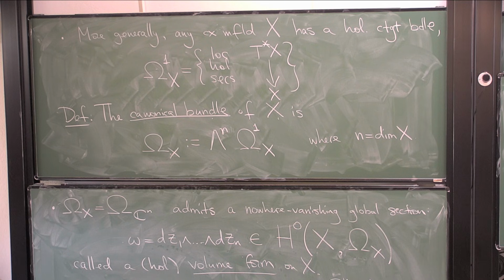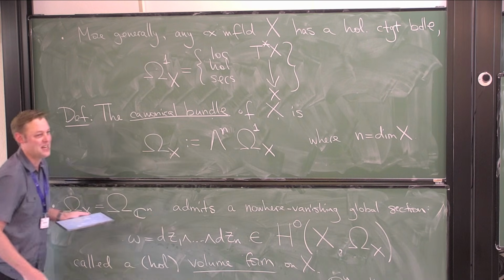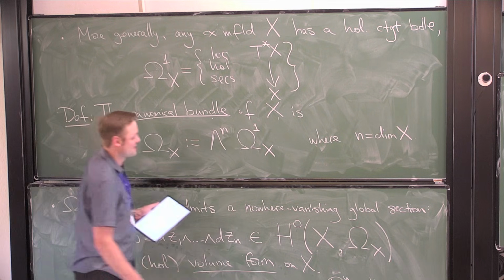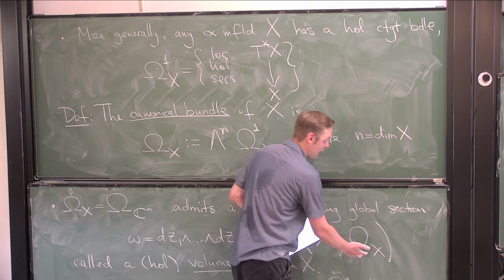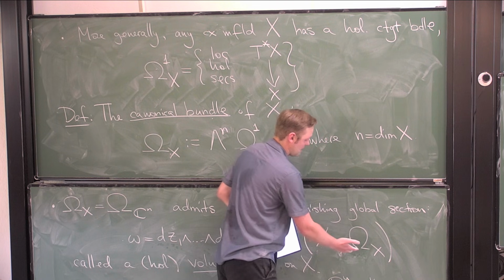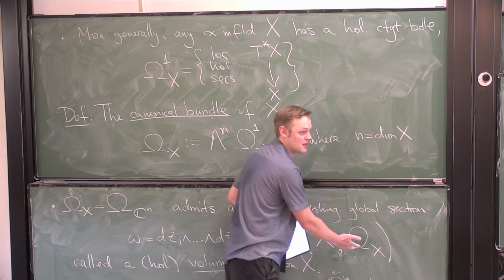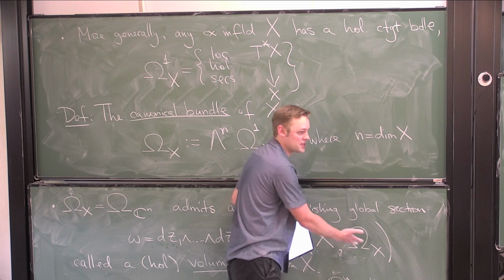Yep. I'm still a bit confused by this H. So what is the cochain complex that you're considering? Okay. So it's a long story, right? Because you have to treat this as a sheaf, and if you treat this as a sheaf, what is the cochain complex?